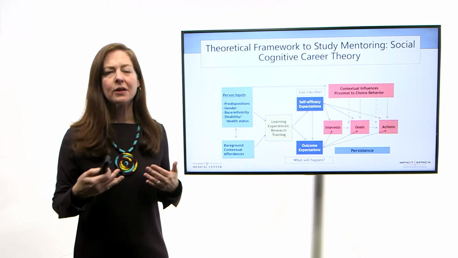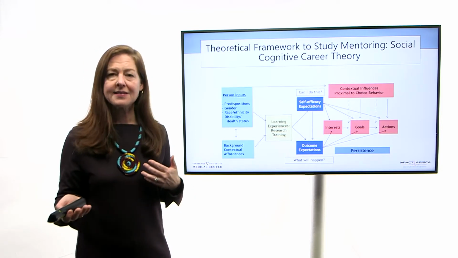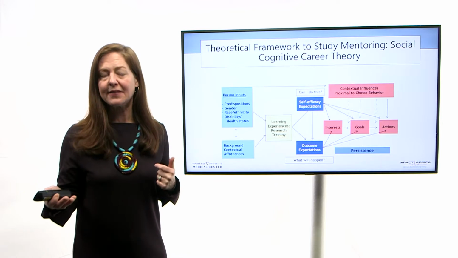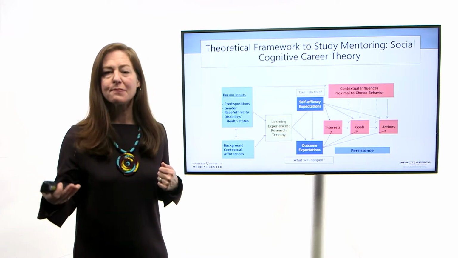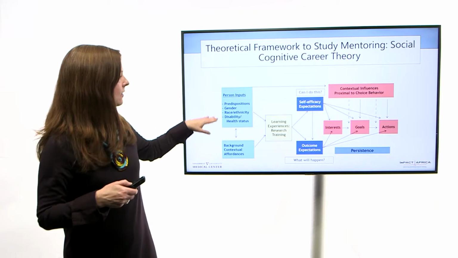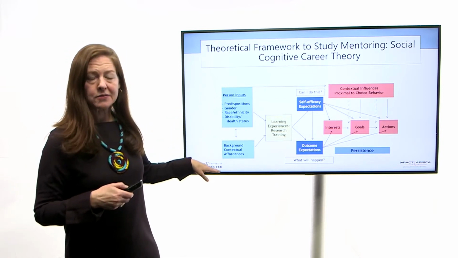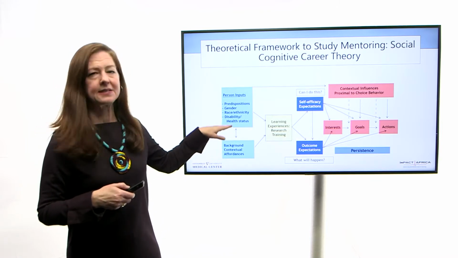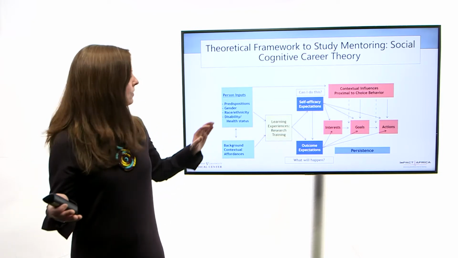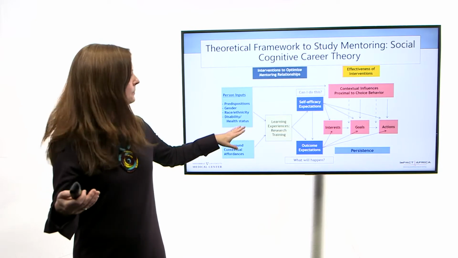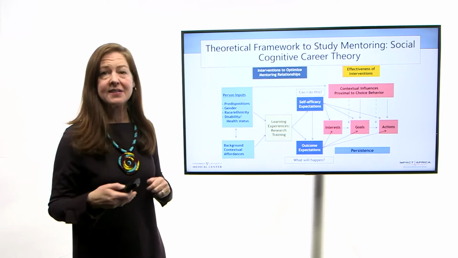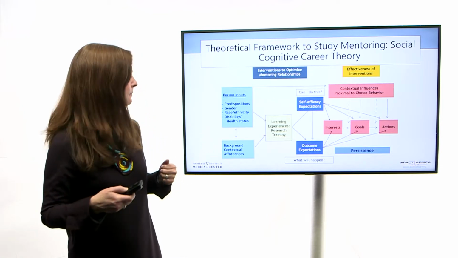Briefly, it posits that people are likely to form enduring interest in an activity when they view themselves as competent at it, self-efficacy, and when they expect that the activity will produce valued or valuable outcomes, outcome expectation. You see, these are central to the model. And regardless of a person's inputs, their background, where they come from, regional differences, language differences, religious differences, and those related to their particular inputs, you can find that in your role as a mentor, there are opportunities to maximize the mentoring relationships that increase the effectiveness of the intervention, which in this case is mentoring.